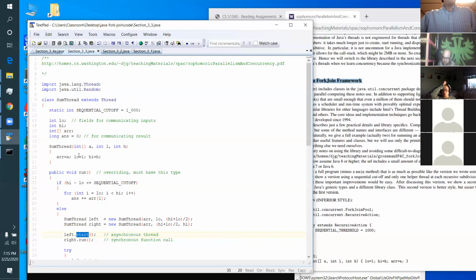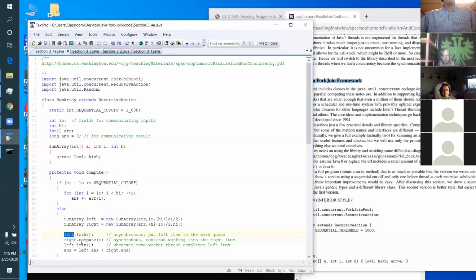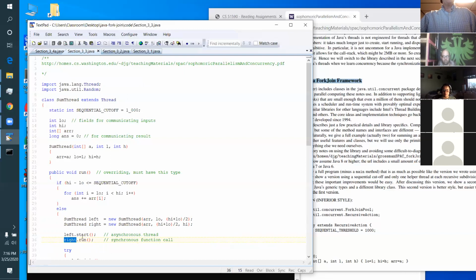And then over here, we jumped into the right guy, and here we do the exact same thing. We call compute directly on the right guy. The thread we're running in right now just puts this thing in the cookie jar, and then it goes and does the compute here. So that thread jumps into here, just like over here, this thread launches this independent thread on the left, and then this thread jumps right into the right half.